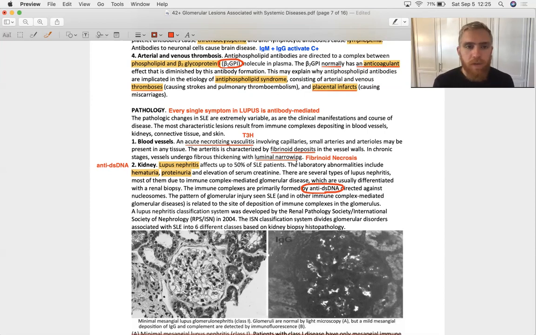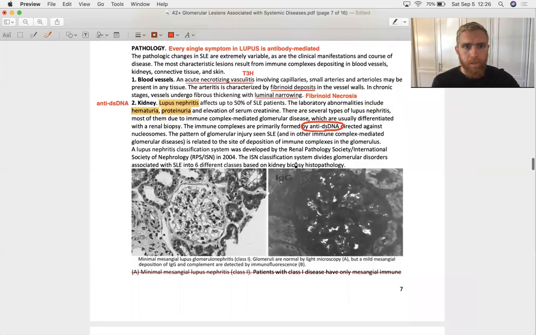So what does this cause? Arterial thrombosis can go to the brain, can go to the kidney, wedge-shaped infarcts, pulmonary thromboembolism, venous thrombosis there, portal thromboembolus coming up from the mesentery, placental infarcts causing miscarriages and fetal loss. All because of that anti-phospholipid antibody, all because of that type 3 hypersensitivity. Keep your eye on the ball. Going into more depth about these symptoms.